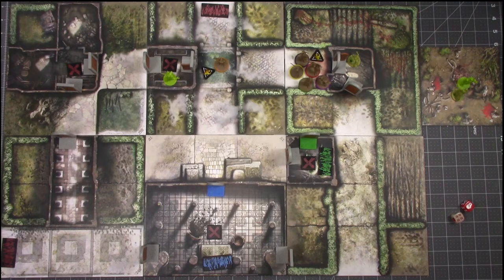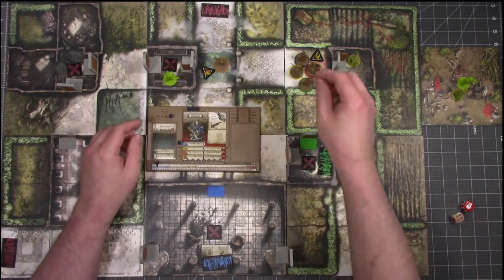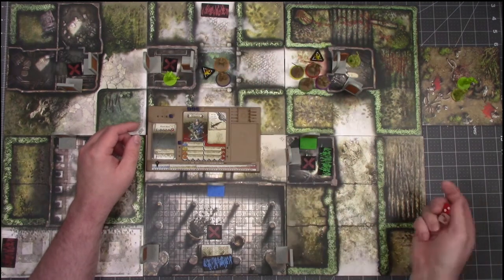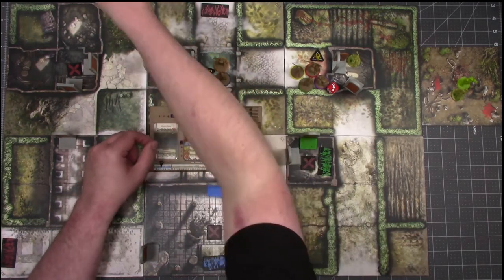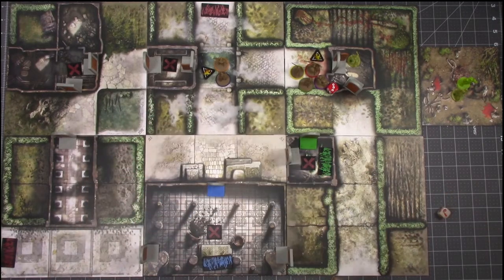Genevieve is going to go, and she has a short bow. She's going to go 1, 2, and fire at that Tainted Walker. Needs a 3. She gets a 3. Kills it. Gets an XP. She's at 2. And the tainted spray goes everywhere, and that's her turn done.